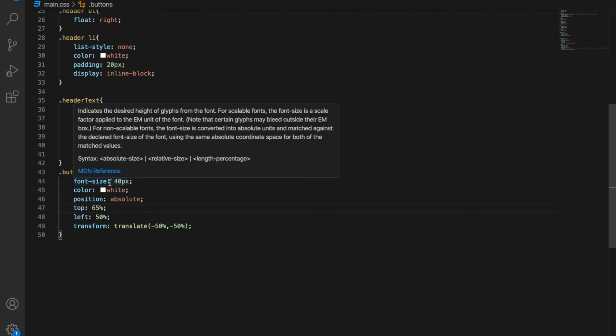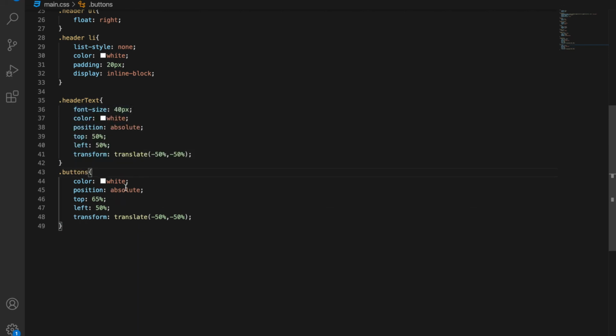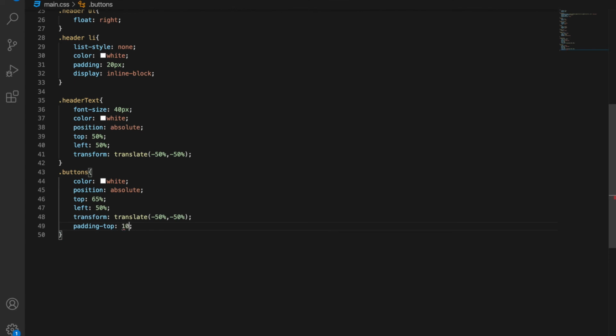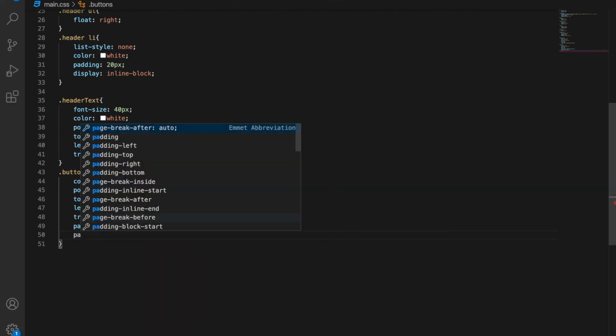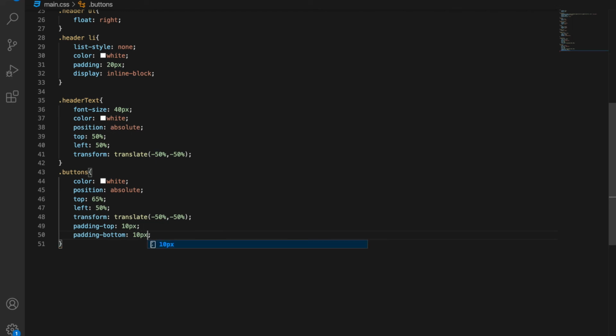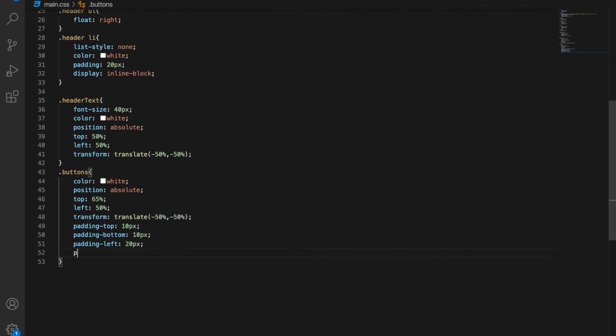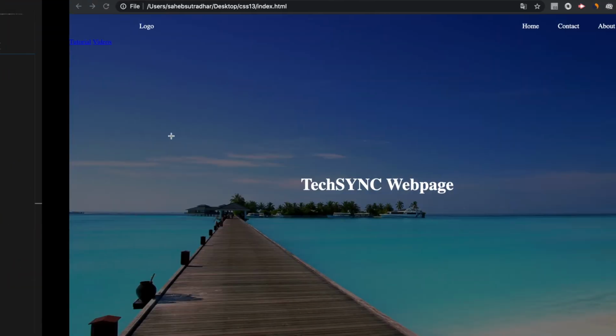White, font size is fine, position is fine, padding top 10 pixel, padding bottom also 10 pixel, padding left is 20 pixel, and padding right is 20 pixel, border 1 pixel solid white, and margin left 10 pixel. Now let's see how it looks.